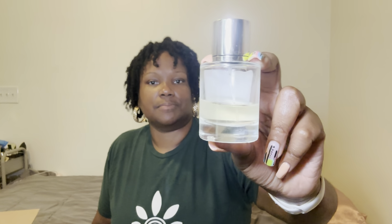I already have a few Dossier perfumes — over here on my stand I have the Fruity Brown Sugar, which I think is the YSL Mon Paris if I'm not mistaken. I've had that one for a while. Anyway, let's jump right into Aquatic Vanilla — it smells like Juliette Has a Gun Vanilla Vibes, so let's go.